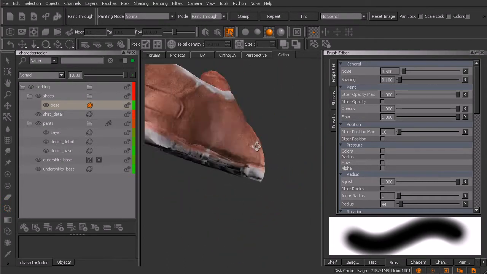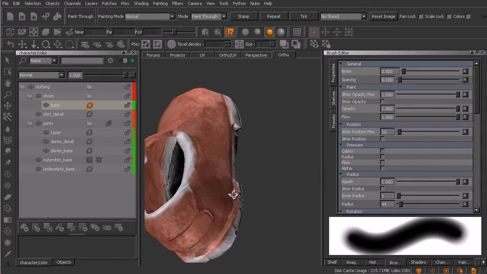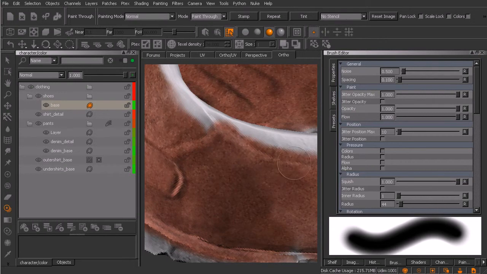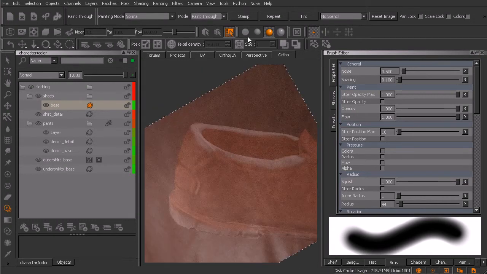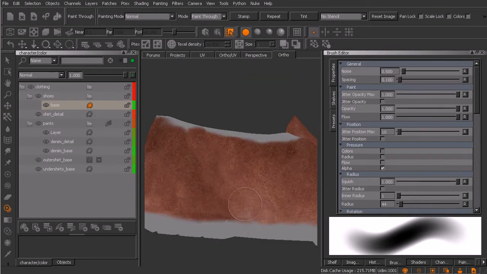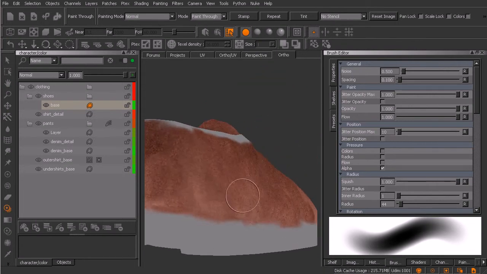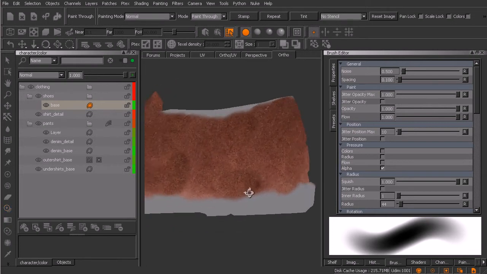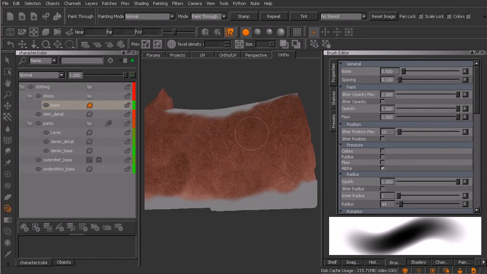So we'll just orbit around and eyeball it really quickly to make sure that we've got enough coverage where we need it. Looks like I missed a spot, maybe right in here. But I think that's going to work. So at this point we can go ahead and turn off the lighting, and now we can come in and start to patch some of these areas by turning on the alpha component. So if I want to come in here, and you can see I missed a spot right in there, start to smooth that out just with some lighter pen pressure. We come in here and smooth that out as well. Just like so.